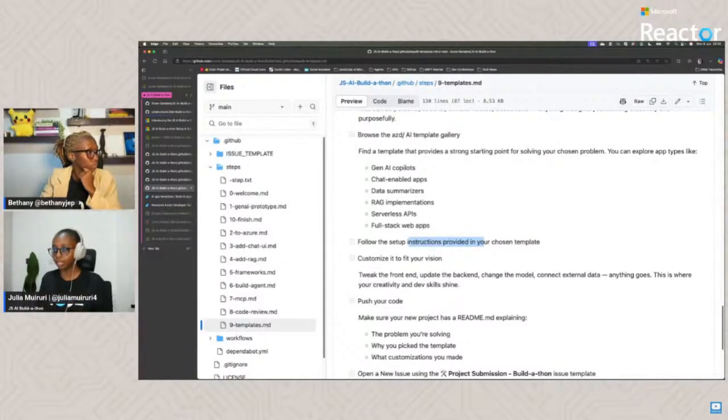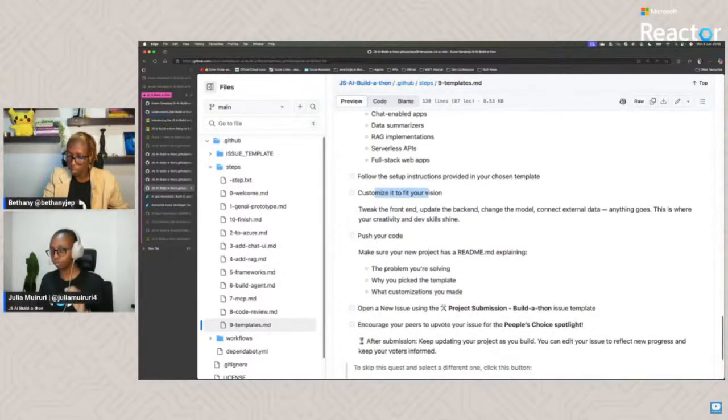And then you're going to go in there and customize it to fit your needs. Now, the beauty of this is most of them are actually quite bulky. So you'll get a full repo with very many folders, very many files. But if you go through the quest that you have provided, you'll now have a better understanding of what each of those files or folders mean. So this way you'll be able to easily just go in there and customize it. You can use GitHub Copilot to help you understand more about the project.